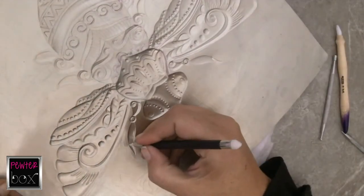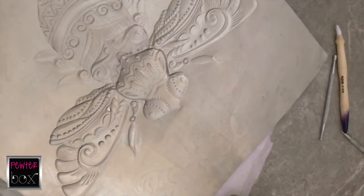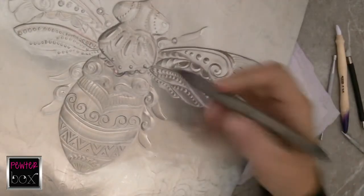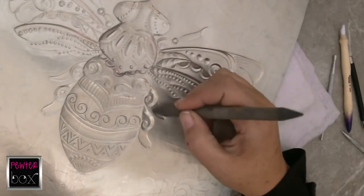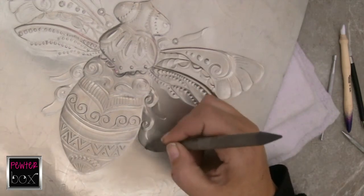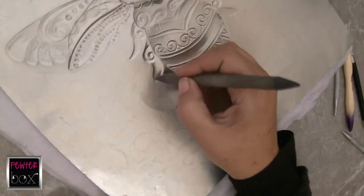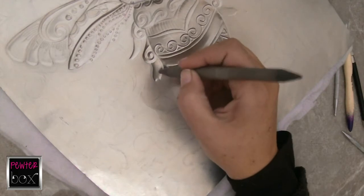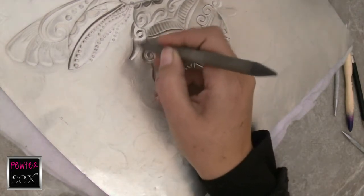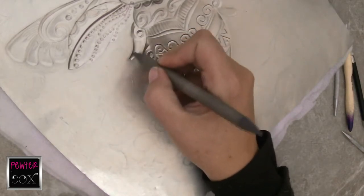And this one as well. Again, I'm using a medium pressure. And then on these four little legs, I'm just going to add a little bit of extra height. Very little. I'm using my soft tip and a soft pressure just to add a little bit of height. I want to concentrate a bit more on the center of the legs so that we get a smooth rounded look from the front.